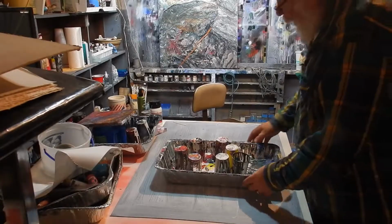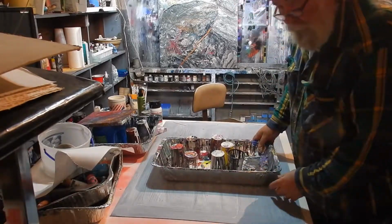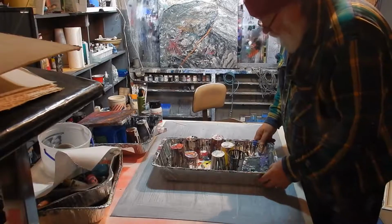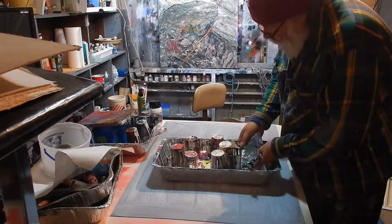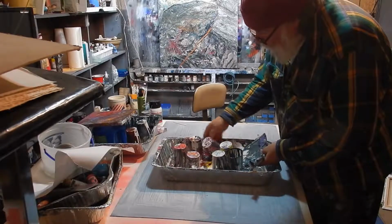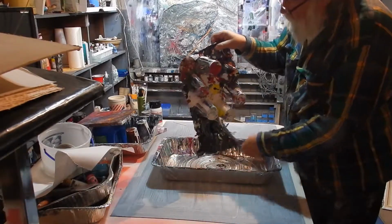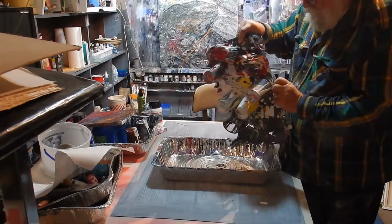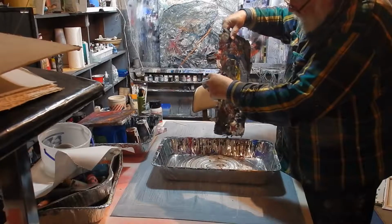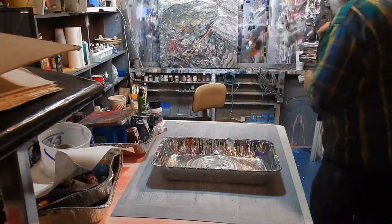Let's get to work. I just got this paint on here, and then I thought I'd weight it down a little bit. Took my trays that I do my painting on, you know, my pour painting. And then I thought, oh, let's take this off of here. And I started ripping it off of the tin tray, so I have another clear tray. And look what I got. Look what I got. You know, kind of peels right off of there. And I probably could take that or put that back together. But look what I did over here.